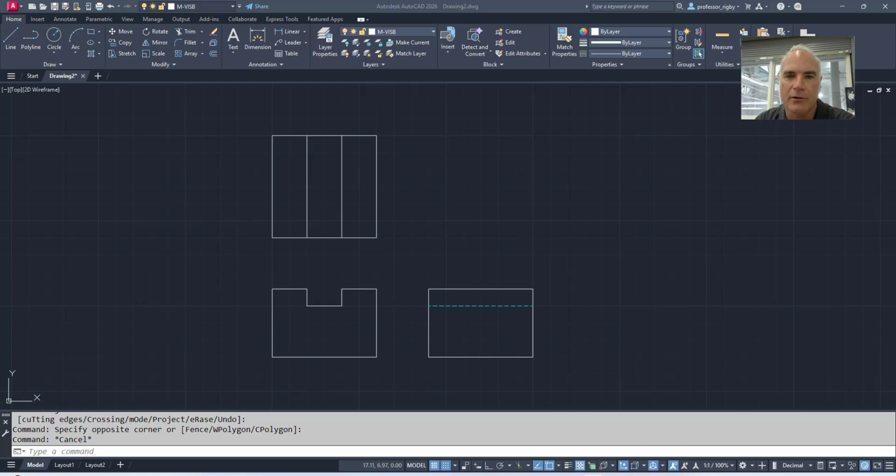Welcome back to Practical AutoCAD and Inventor. In this video, we'll set up the AutoCAD drawing environment for isometric drawings. I'll walk you through enabling the isometric snap, switching between isoplane views, and configuring the grid so that you can start creating isometric drawings in AutoCAD.